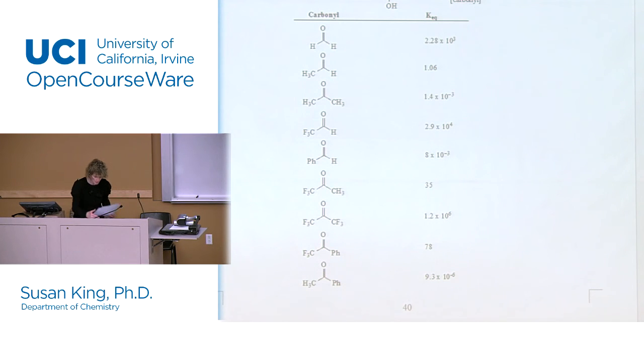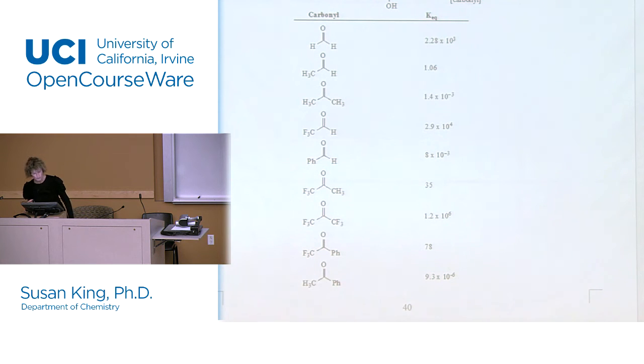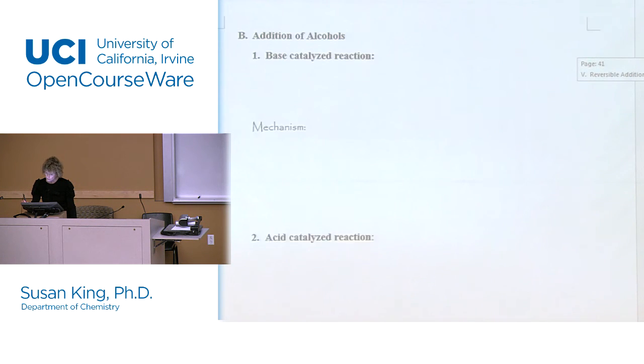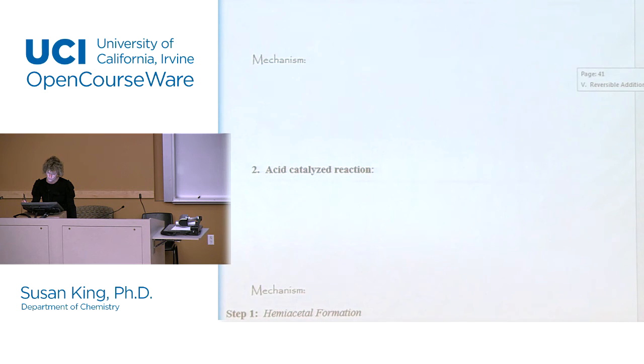That's hydrate. And we're going to be able to make the same sort of statements when we talk about the addition of alcohols to ketones and aldehydes. All right, and we're going to have a base catalyzed reaction and an acid catalyzed reaction. The only difference here is that with the base catalyzed, you actually get a different product than you do with the acid catalyzed. So this one's a little bit more difficult. So here our nucleophile is alcohol, HOR.